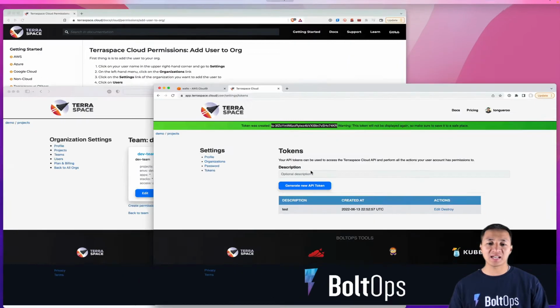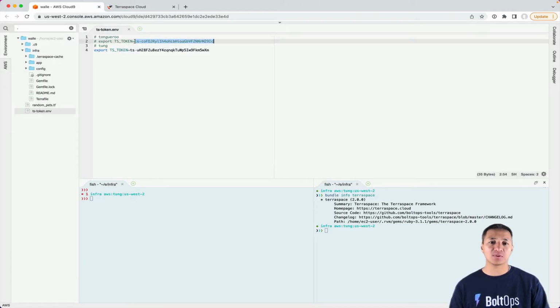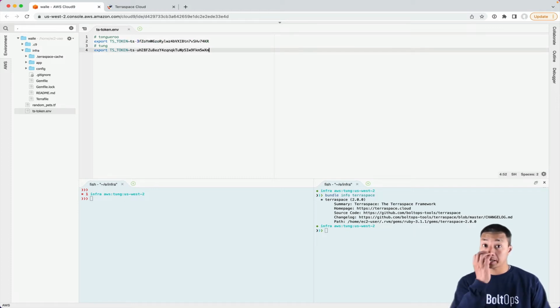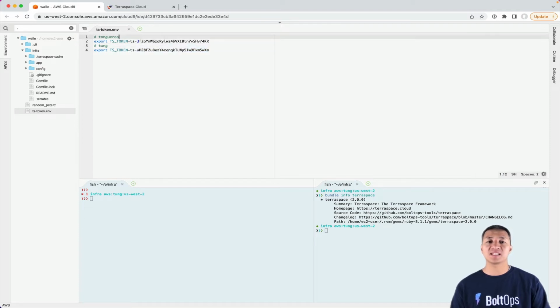Okay, so now I'm going to go to the editor, okay? I have this editor right here with some tokens already. These are previous test tokens here. This token is for Tungaroo, okay? And this token is the one I created already for Tung, okay? This is the one that's owning. He's part of the owner team, and this one's the one with limited permissions, via the dev team, okay? This token I just created right here. This token I have pre-created. I'm going to rotate all these tokens, okay?